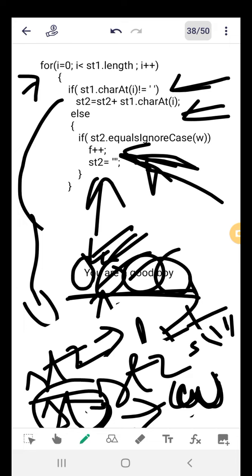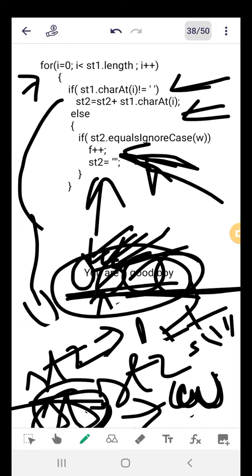If it is equal to w, then f plus plus. If it is not equal to w, doesn't matter. But we have to empty st2 to get another word of the whole sentence. Otherwise the first word, that u, r will also be stored there, and it will hamper the program.